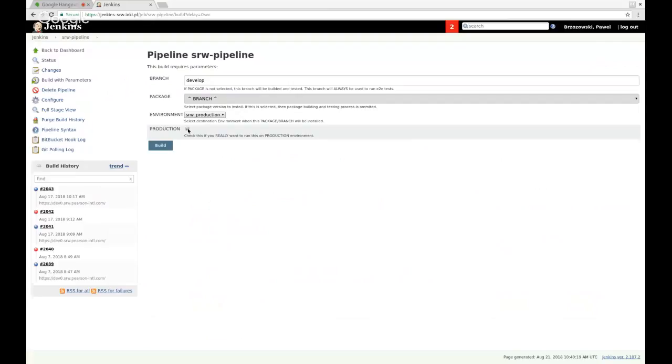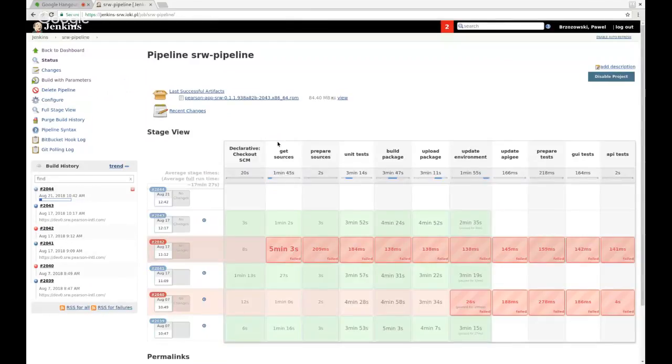So let's deploy on dev0, which is the most used environment for this kind of tests or builds, and we just press build. The whole deployment process is fully automated from now.